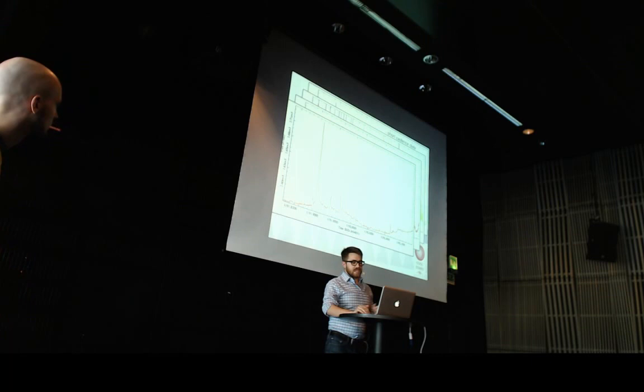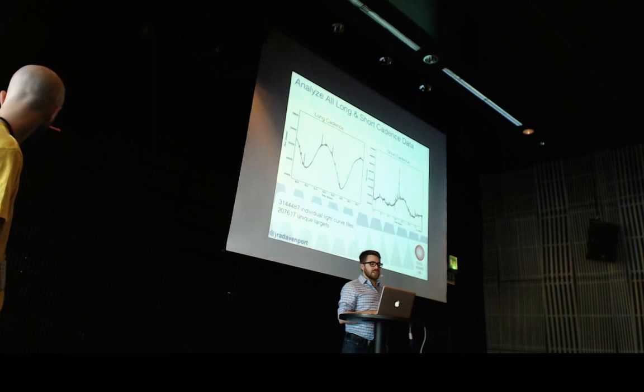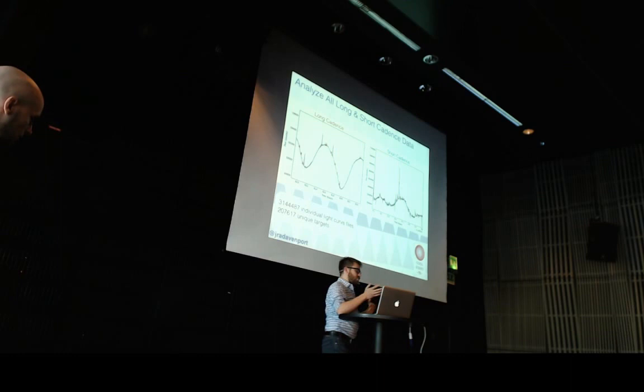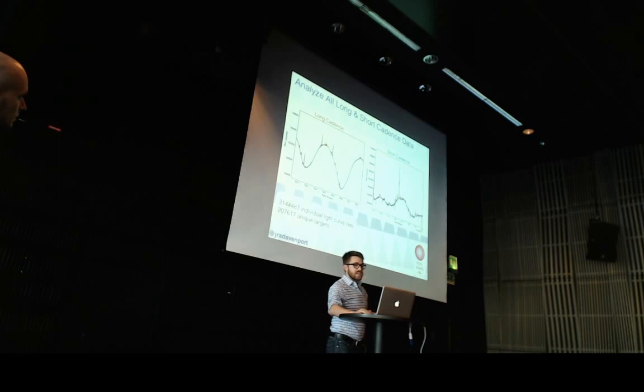So what I have done in the last year is analyze all of the Kepler data from the original Kepler mission. So this is about 3 million individual light curve files. That's 200,000 targets spread out over between months and years of data, some of it in 30 minutes, some of it in 1 minute, some of it goes back and forth between 30 minute and 1 minute, depending on who picked the targets that quarter. So this is a lot of data to process.